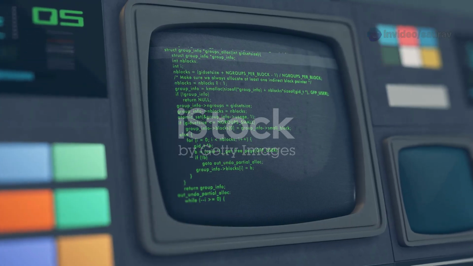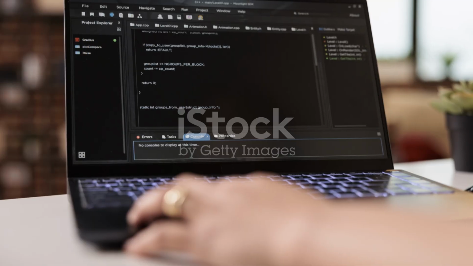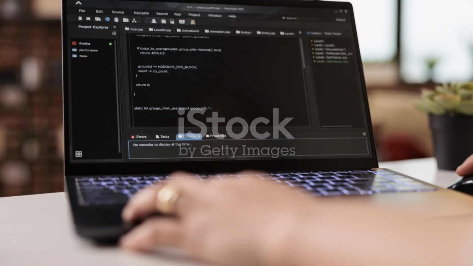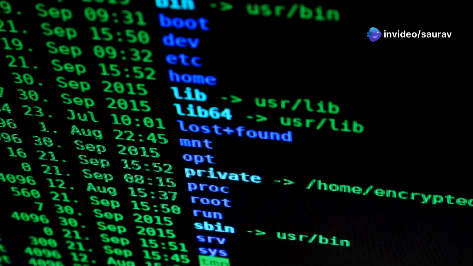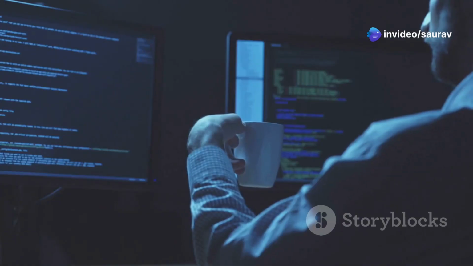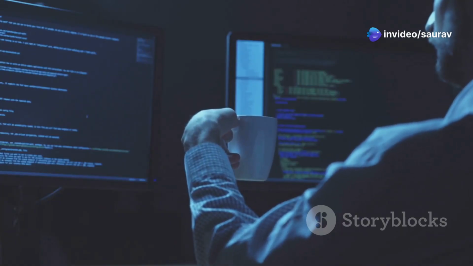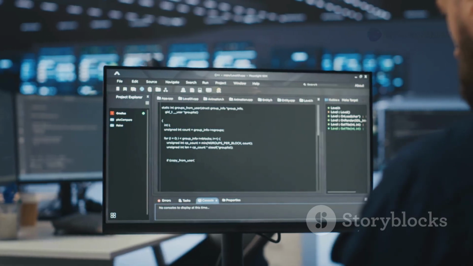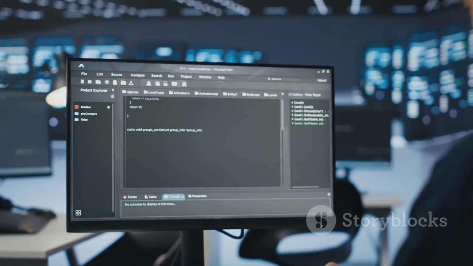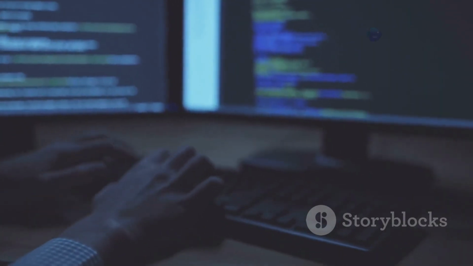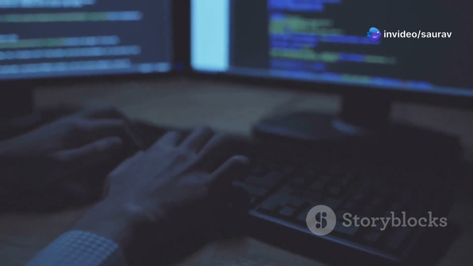First up, we've got Bash, the born-again shell. This is the command line interpreter you're probably using every single day. But Bash is way more than just a way to navigate your files. With Bash, you can create scripts to automate repetitive tasks. Think about things like managing files, compiling code, or even running complex system operations. All of that can be automated with Bash scripts, saving you a ton of time and effort.